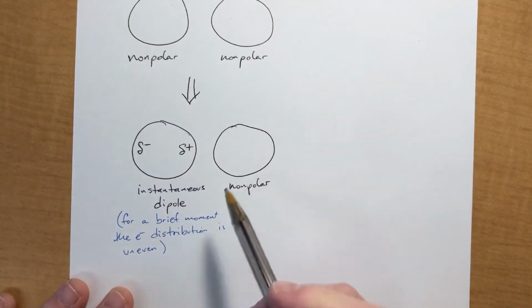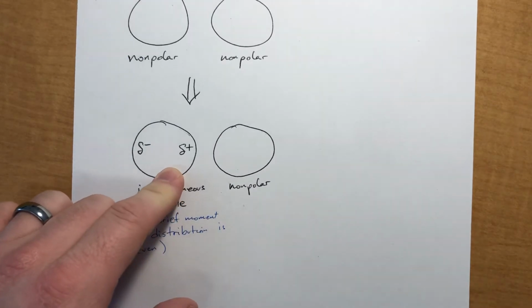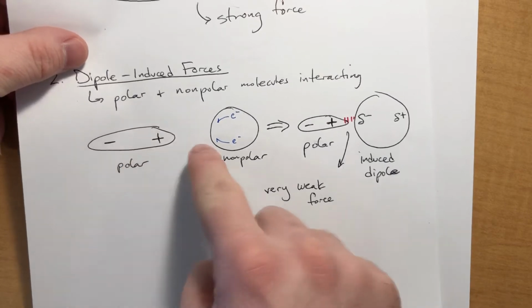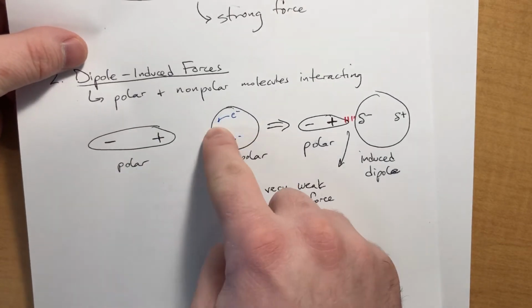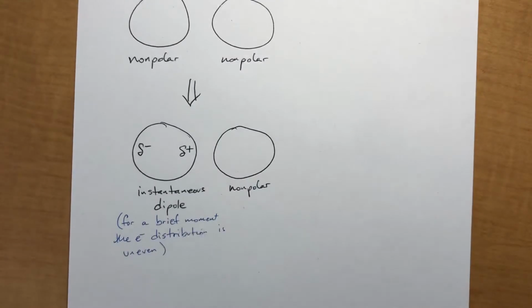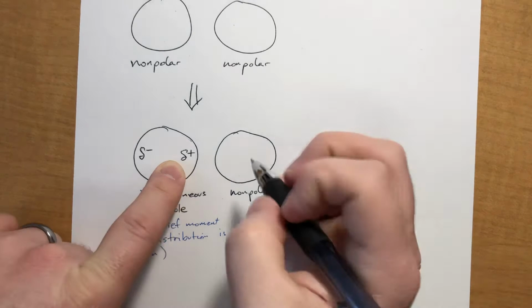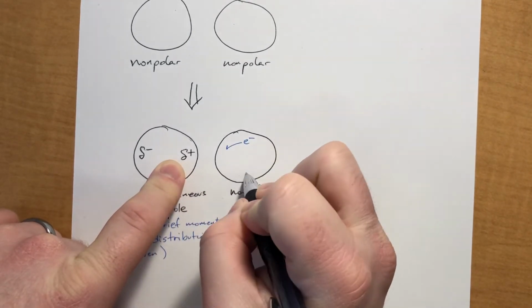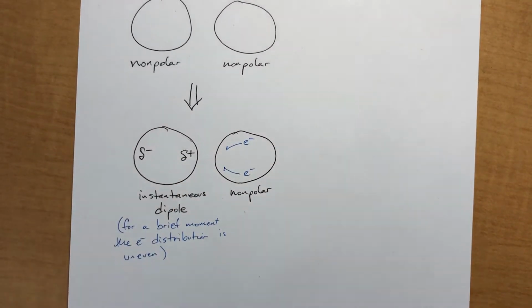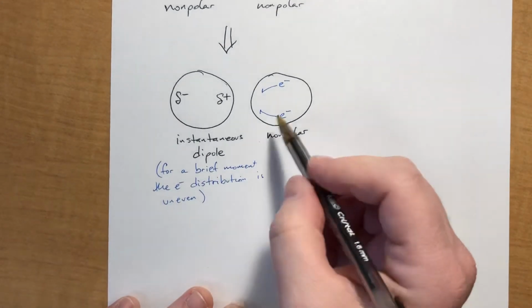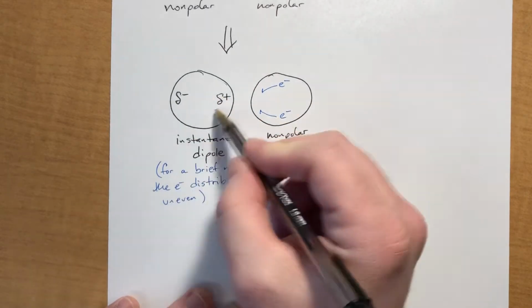And if it happens once, essentially the same thing happens that we saw here: if you have an uneven distribution and you put it near a nonpolar molecule, the electrons will shift over to one side to compensate. That's what's going to happen here. Because there is a slight positive here, the electrons are going to move in that direction. I don't know how many electrons are going to move, I just happen to do 2. And this now becomes partially polar and it reinforces the first one.